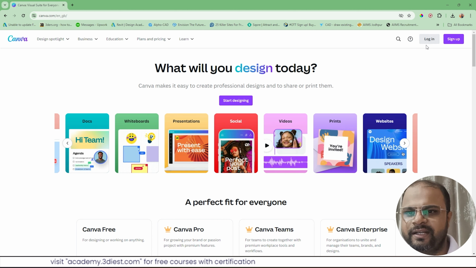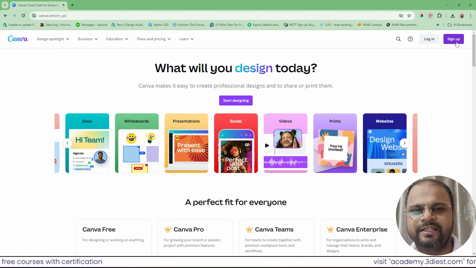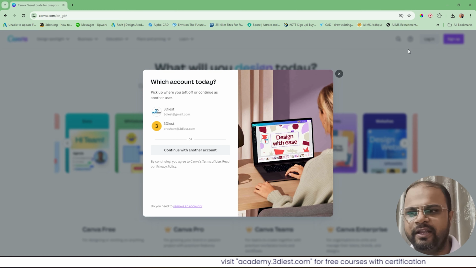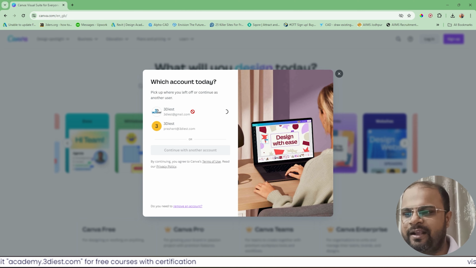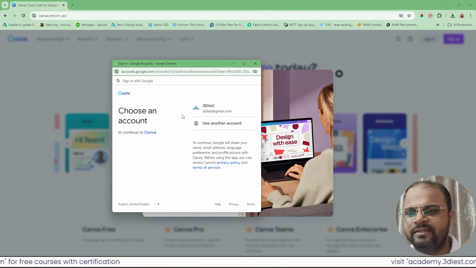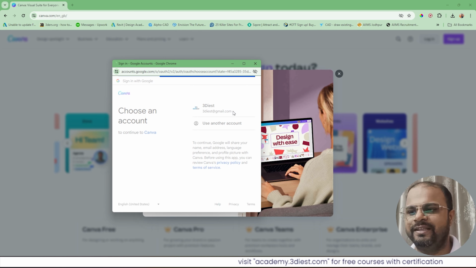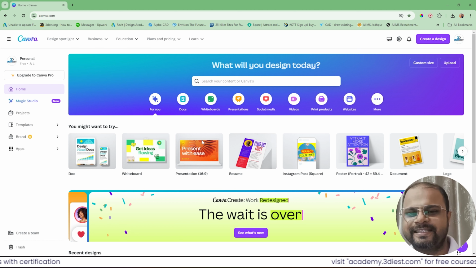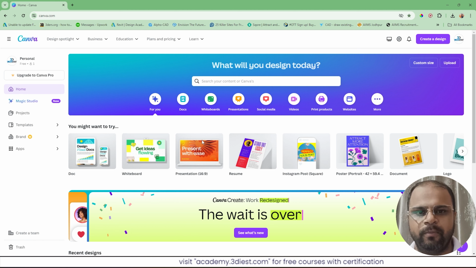So what I will do over here is simply click on login. If you are a first time user on this platform, you have to click on this sign up button, right? Since I already have the account, I will simply click on the login option, and I will use my Gmail account that I had already used to log in to this Canva tool. So I will click on this Gmail account and I will simply get logged in because my Gmail is synchronized with this browser right now. I will just select my Gmail account and click on continue. And this platform is completely safe and secure, so you don't need to worry about your files and all the stuff that you are uploading onto this platform.